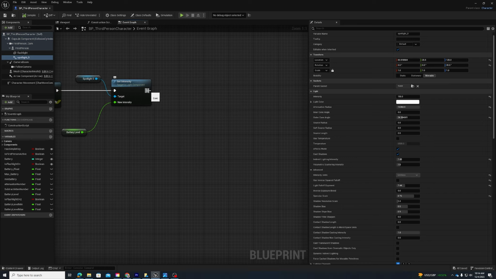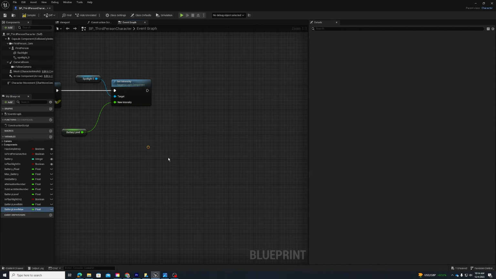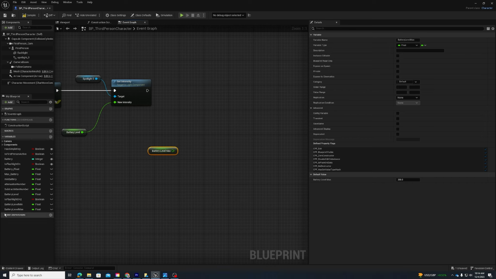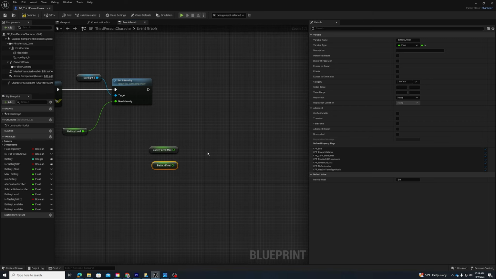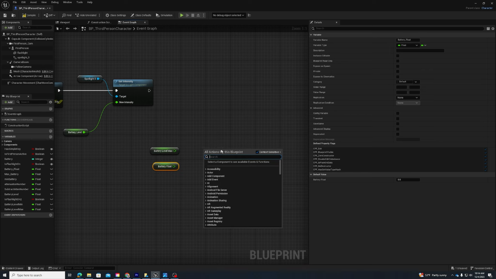Okay. So what we're going to need to do first is grab the max battery. Get it, okay? And then get the battery float, which will be whatever has been subtracted down to that point. From those, we're going to get a subtract.